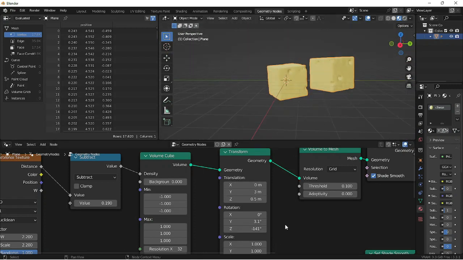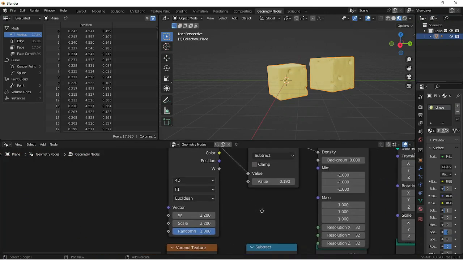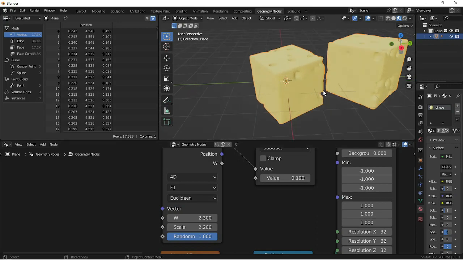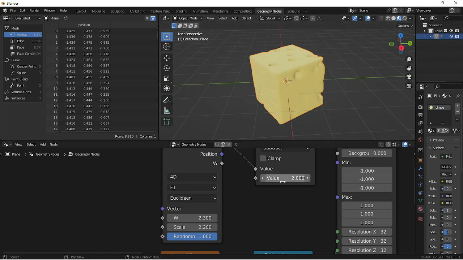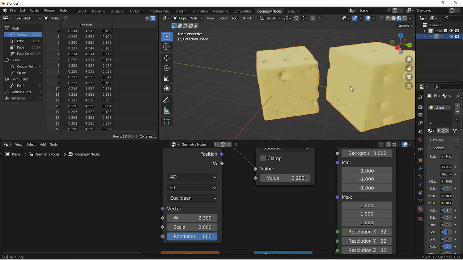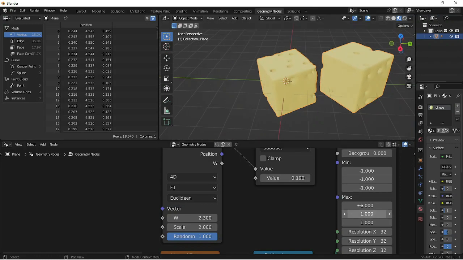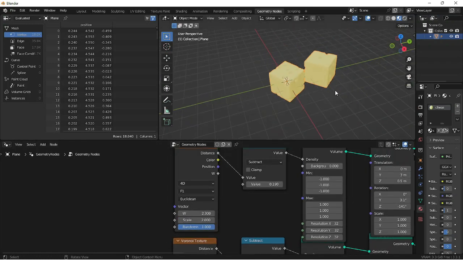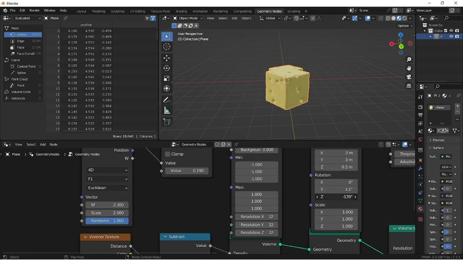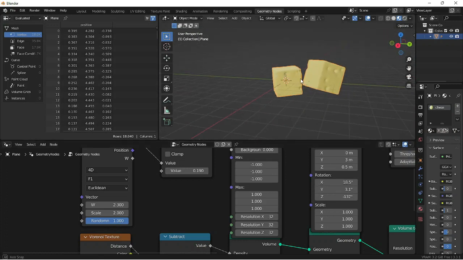And play around to get a random, very nice texture. I just play around with the parameters of the Voronoi texture and the math subtract to find my random pattern for each cube of cheese. This is the power of Blender and geometry nodes.